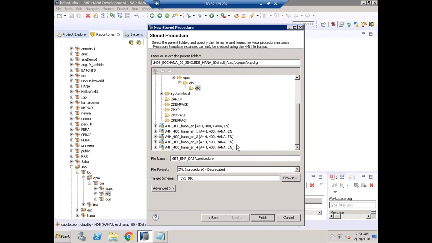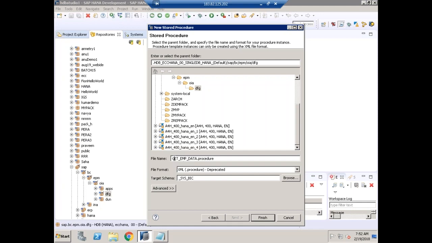Say OK. Done. So what I did, I repeat once again: in the ANA development perspective, in the repositories tab, in one of the existing packages, right click, say New, Other, choose stored procedure, and provide the name of the procedure, get underscore emp underscore data. In the background, the ANA database will create some file, but we are not concerned about that.